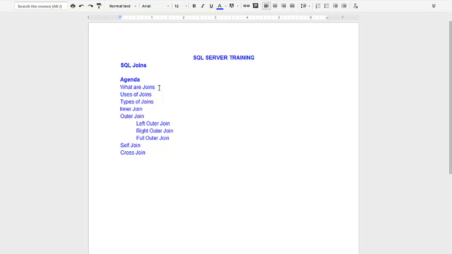We join or combine multiple tables based on some condition or some column which defines the relationship between these two tables. Or if we don't have any such column which maintains the relationship between these two tables, we can use some other column which gives some logical information that these two tables are related by that particular column.